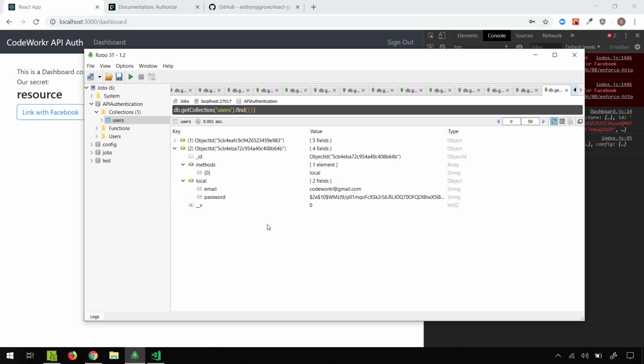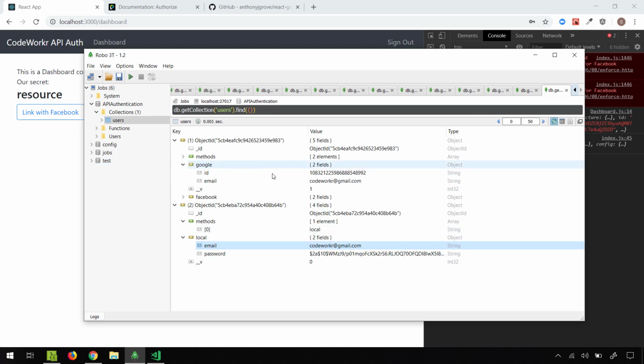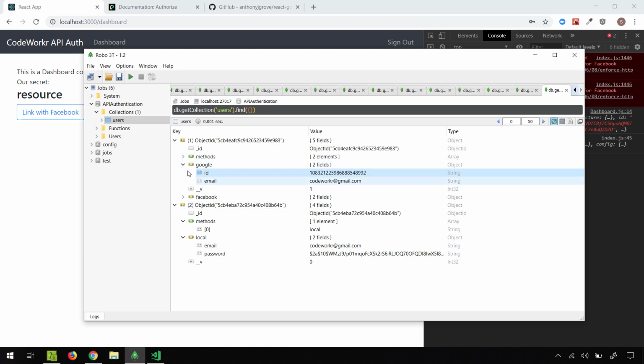Now here is where another interesting question arises. In this example, guys, would you think that it would be best if this local account actually got merged with this one, because we have used codeworker@gmail.com, which is used for Google? Or do you think that that shouldn't be done? I think it should be done because it clearly means that you are the same person of that account. So let's make sure that that also happens.